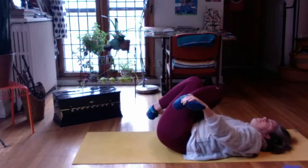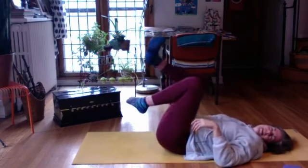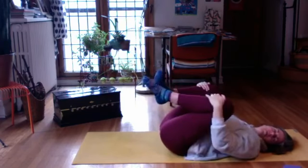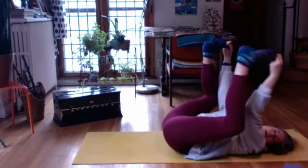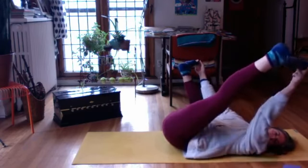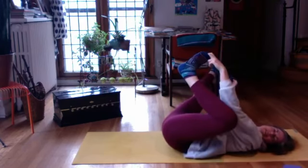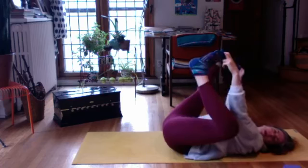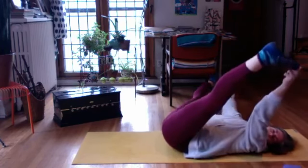Okay. And then begin to unwind yourself. Let go. And so I'm thinking of maybe another happy baby here, or if you'd like, you can reach up for the feet and extend one leg out long, like a half wide angle happy baby situation. You might extend the other leg out long and take a little rock along your lower back. Or maybe you want to extend both legs out long.